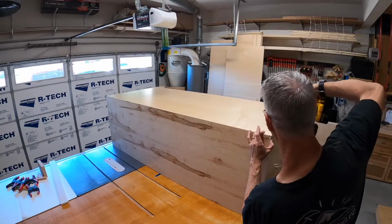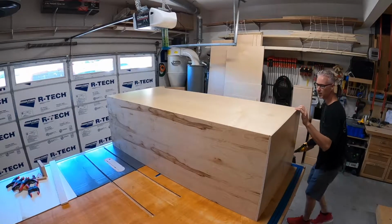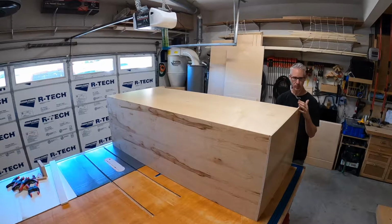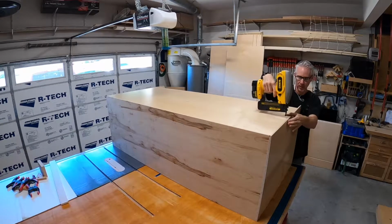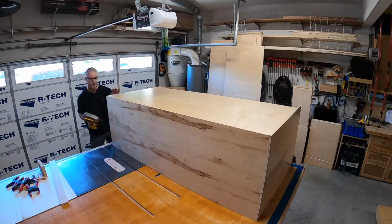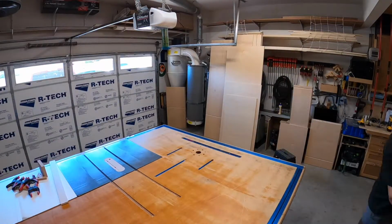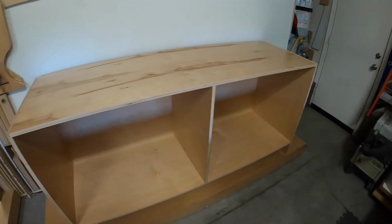So I'm going to go ahead and pin it right here in the corner. Check the sides. Pin that. Now, because of the extra wide rabbets, we have a lot of room for that nail. So I'm not worried about blowouts. But you still should try to get it in the middle. Okay, so that's the first one.